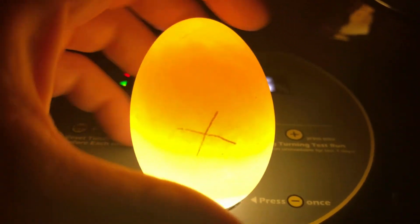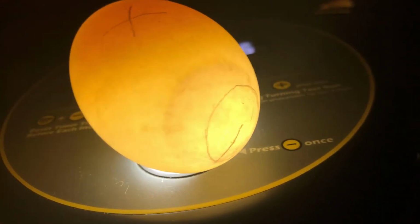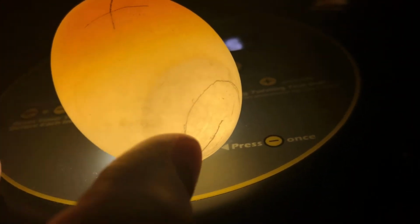Egg number 1, still no growth. But you can see that the air sac has grown. So where it was, where this line is here, now it's up here.